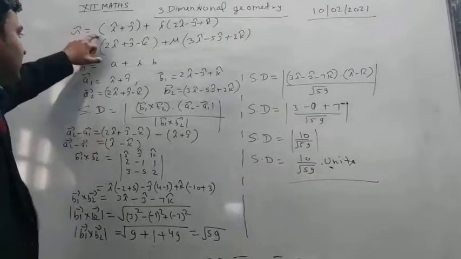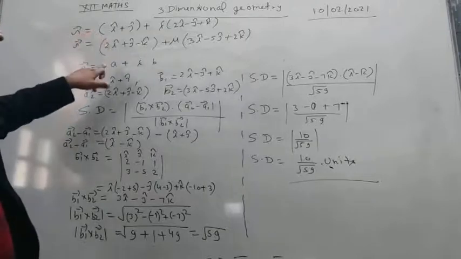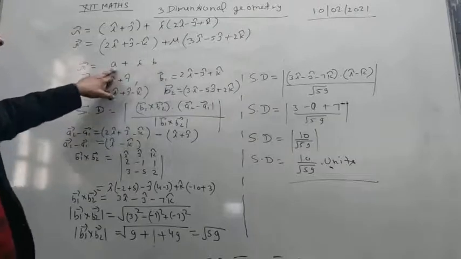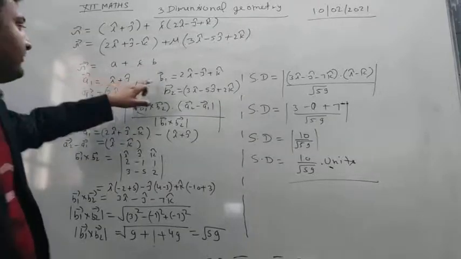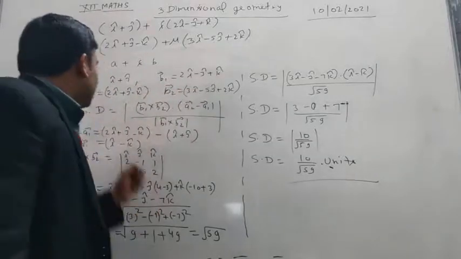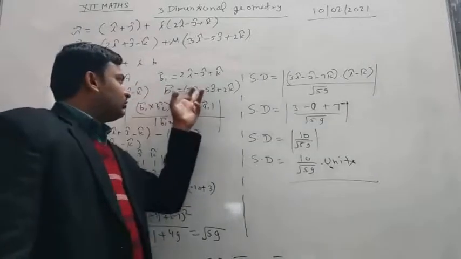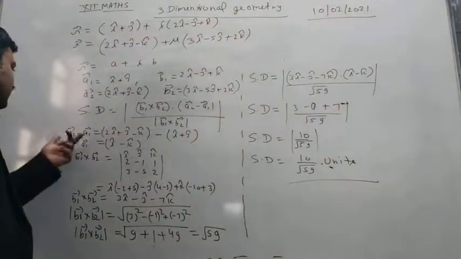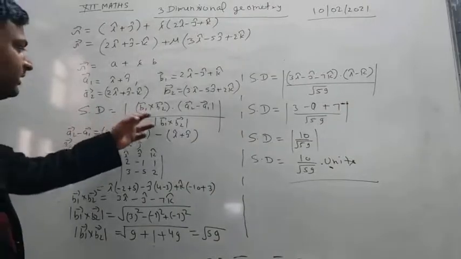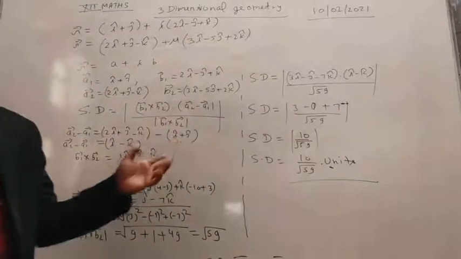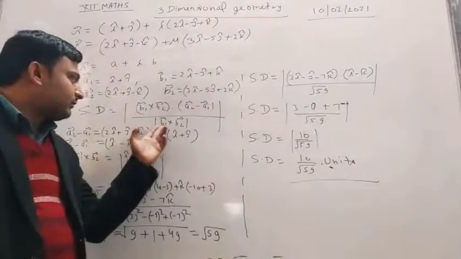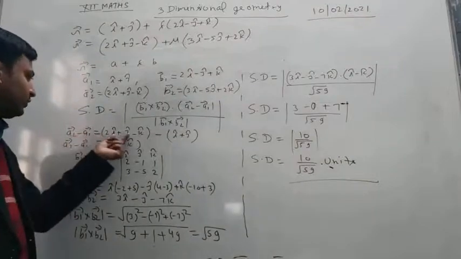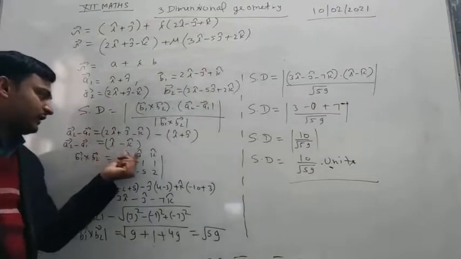First of all, students, we are comparing this vector equation with the standard form of line, which is r equal to a plus lambda b, and we find a1, which is i plus j, b1, 2i minus j plus k, a2, 2i plus j minus k, b2, 3i minus 5j plus 2k. Okay, students, we know the formula of shortest distance: b1 cross b2 dot a2 minus a1 by modulus of b1 cross b2, and a2 minus a1 we write and get i minus k.